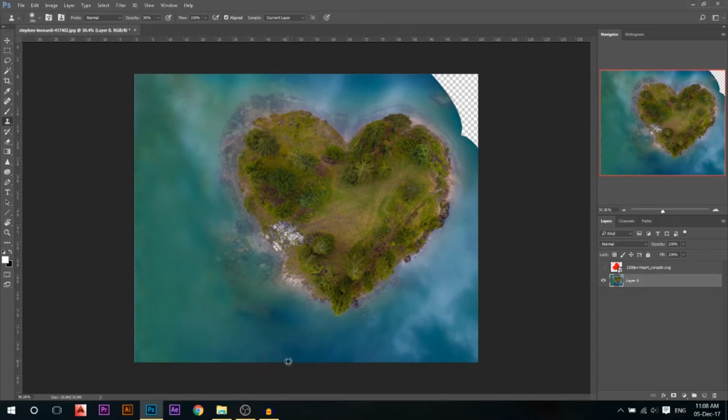Make sure you don't clone at 100% opacity. If I clone from here and I click, you see what happens? The edge starts to appear. We don't want that. Okay, then this is too bright and this is too dark, so I'm gonna lower the opacity and clone a little bit from here to match the color. Then I'll go to 100 opacity again to fix that final part. I'm gonna start cloning.